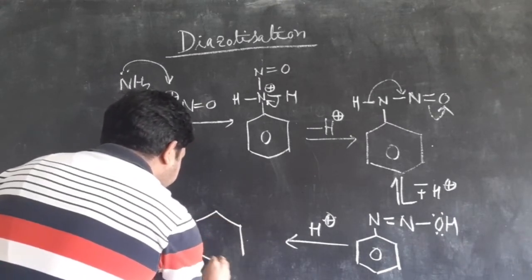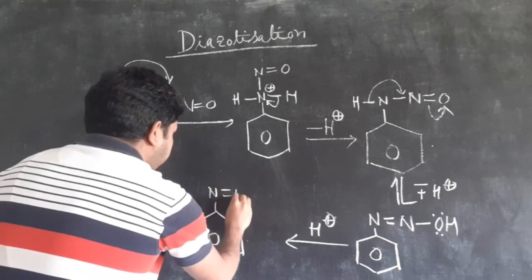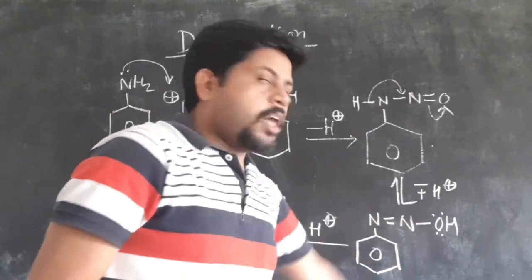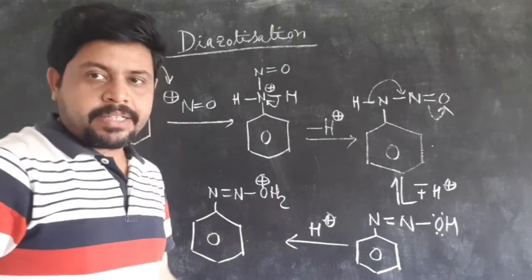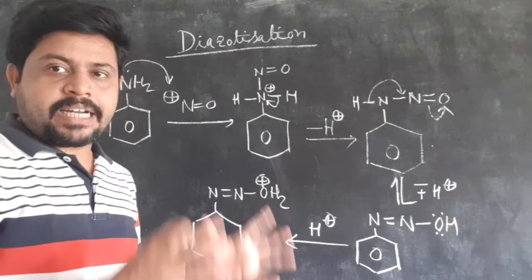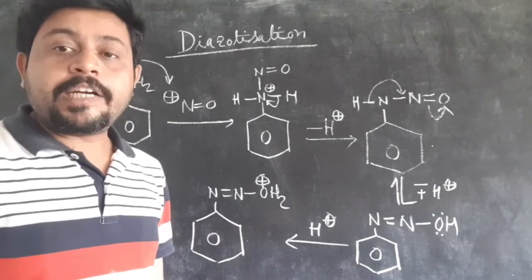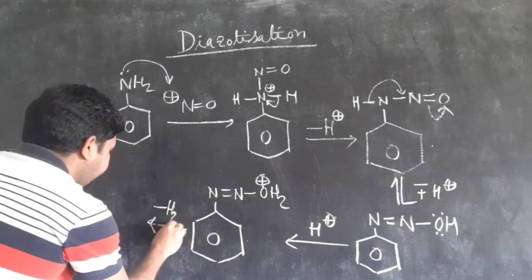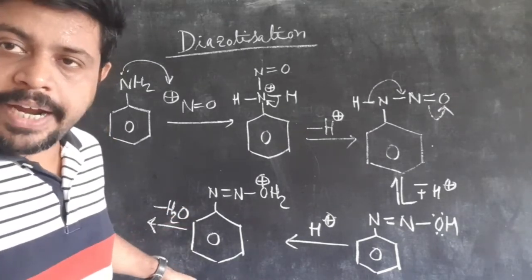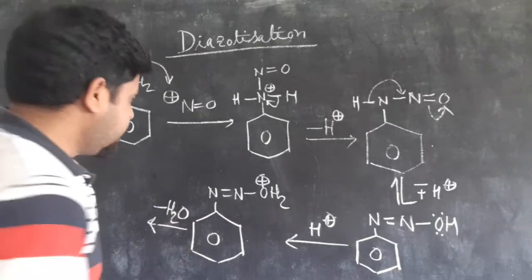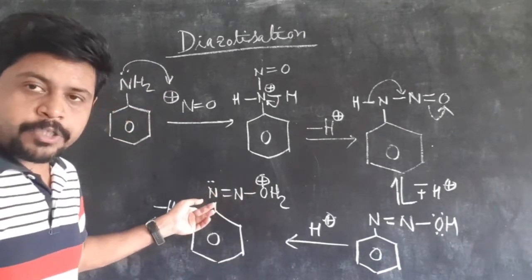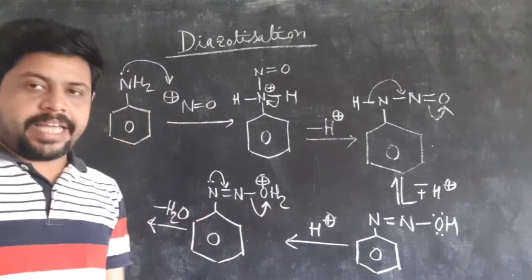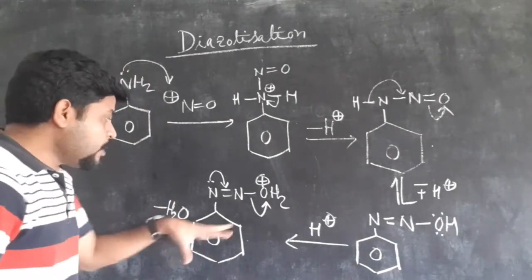Now we are getting this thing. This is the benzene ring, and nitrogen, double bonded nitrogen, and OH2+. After adding H+, the OH becomes OH2+. Now in the last step, just before we get the benzene diazonium chloride salt, water is going to eliminate from the system. So we are getting minus H2O. From where is the water going to eliminate? Nitrogen has a lone pair of electrons, so it will donate here to make a triple bond, and this OH2+ is going to eliminate.